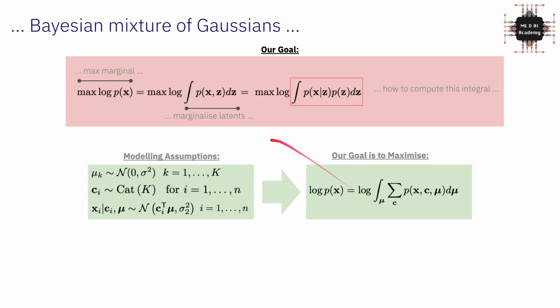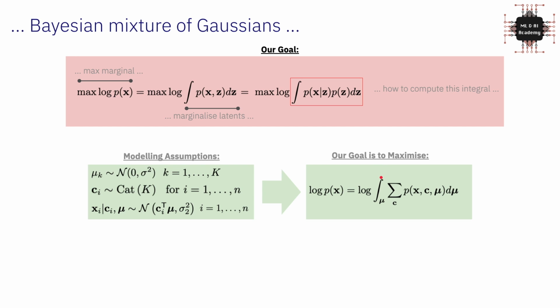And now log p of x, as we said, we're going to integrate out the latent variables. As you see, the only thing we observe in our example were the inputs. So we introduced two latent variables, being the cluster centers and the cluster means. And that's why, in order to get log p of x, we're going to marginalize out the joint distribution between the things we observe, the first latent variable c, and the second latent variable mu. So we need to integrate out c and mu from the joint of x, c, and mu. That will give me p of x.